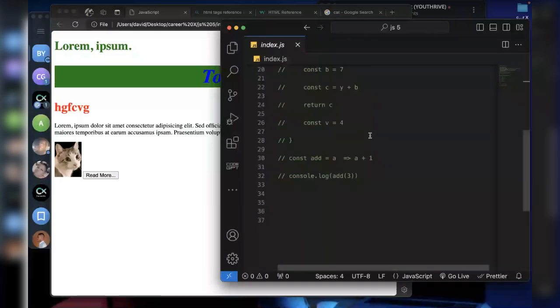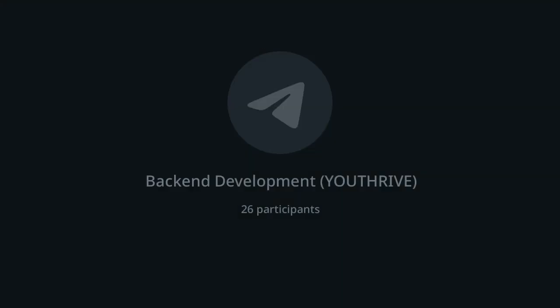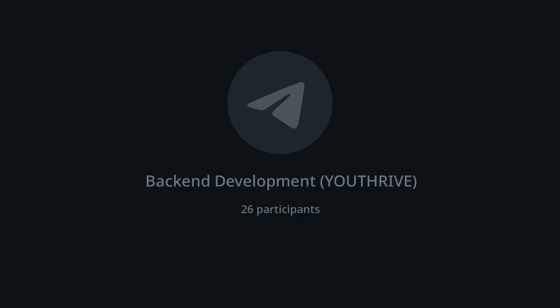So the first thing you need to understand is how to declare variables. Very, very important. There are different kinds of variables. There are strings, there are numbers, there are booleans, there's null, and there is undefined.